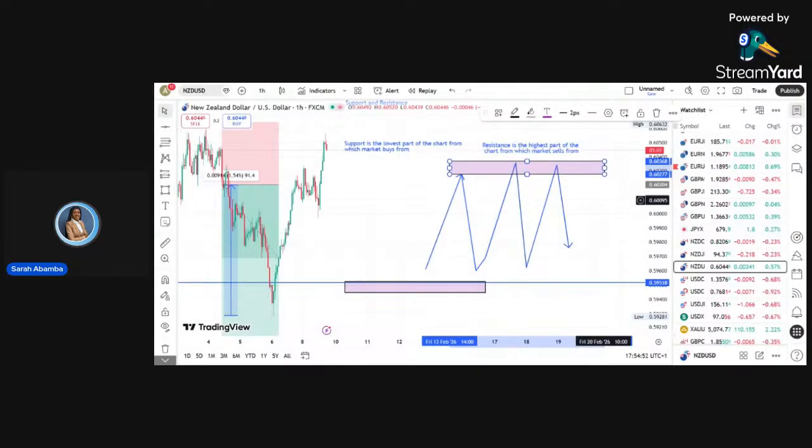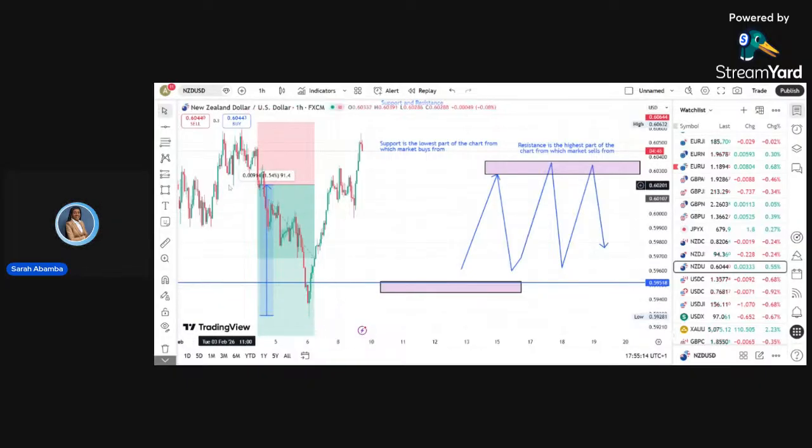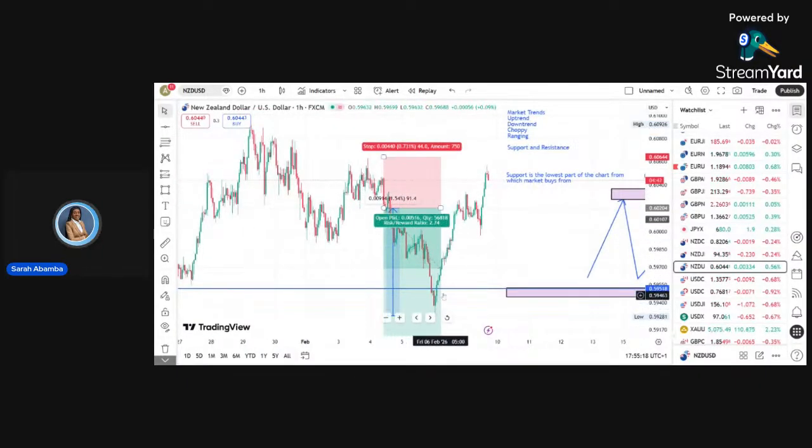So when market is getting to a resistance, let me establish this: a support is not yet valid until it has been tested twice. So for instance, let me take it to the middle so I will see clear. Market was coming down like this, and it got to this point and it went up. Now this place is not yet counted as a support because it has not been tested for a second time. So by the time market gets down to this place again and respects it, that is when we will acknowledge this place as a support. Is this part clear? Since it has happened just once, we don't count it here. But by the time market comes down again and respects it, we count it as a support.